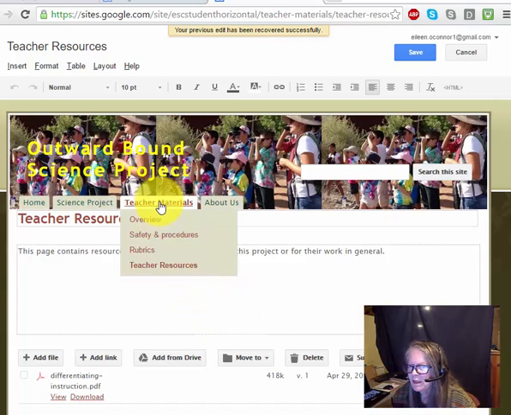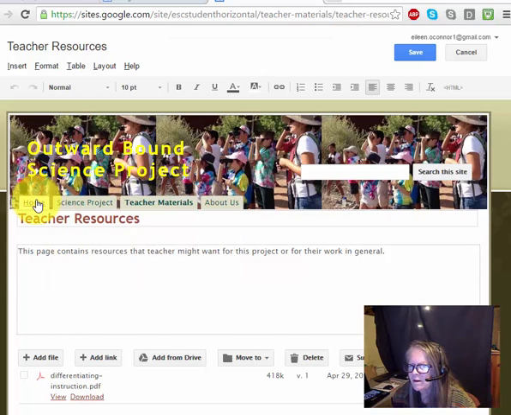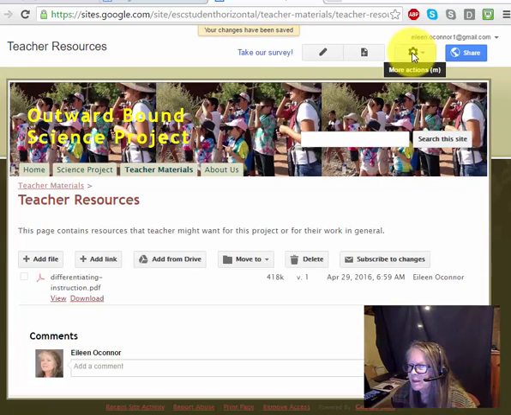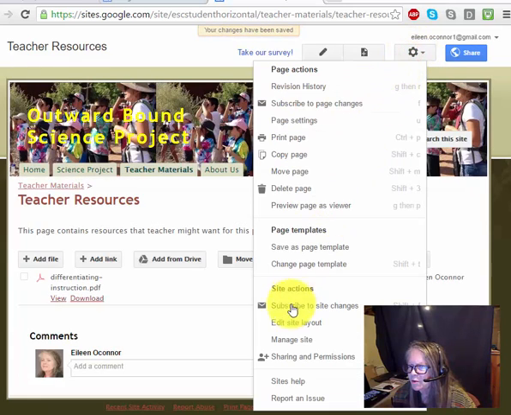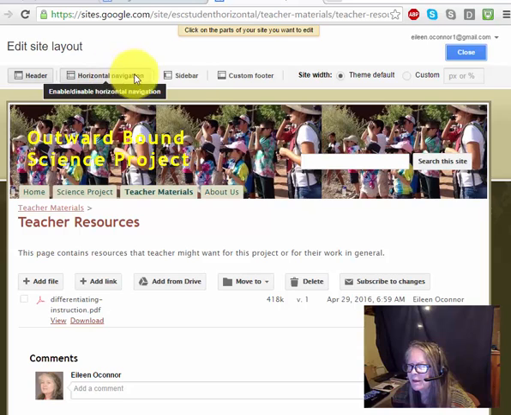It's a place where I can put items that I want to have teachers come to when they visit my project. Another thing I'd like to point out that I found was interesting with this navigation bar along the top. Once you've set it up, and let me save this, you have a very easy and nice feature. If I go back to Edit Site Layout and I go up to this area, I can also click on the sidebar navigation, and watch that.